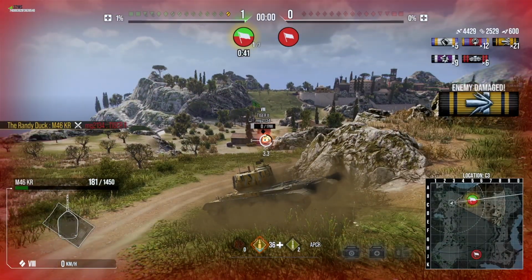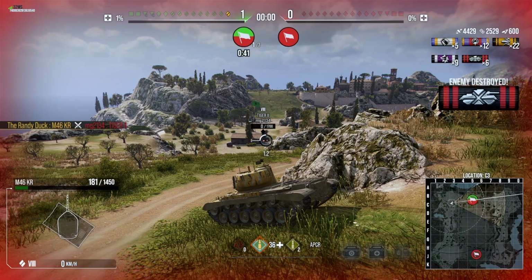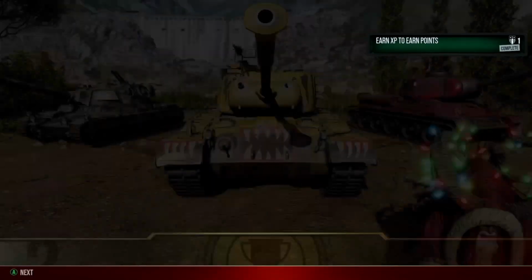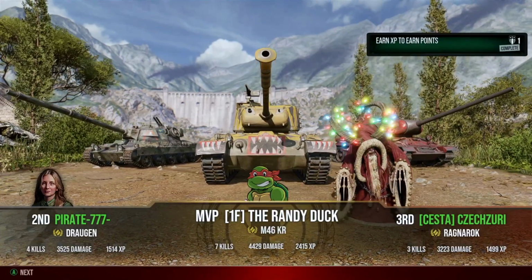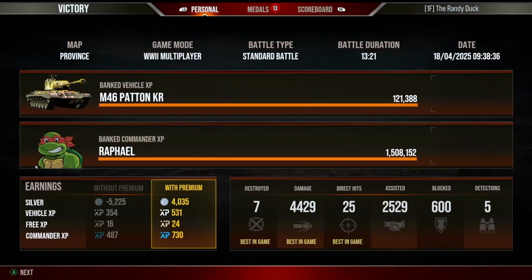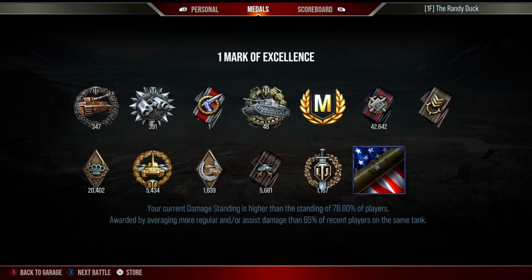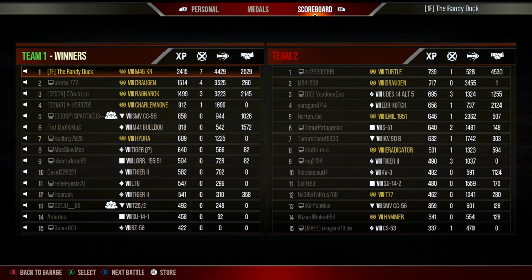He was actually predicting where I was and looking at me there, but thankfully he was already aimed and I was able to get that shot in. And we do pick up the win, going from a 2 versus 7. We've come back, got the win, 7 kills, 4,200 damage, 2,000 assistance, got the ace tanker and the devastator, and the medal for killing both the artillery.